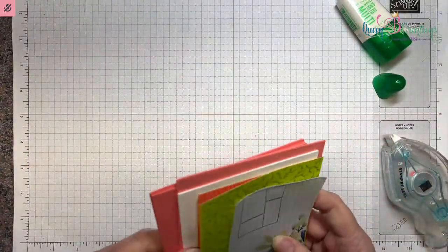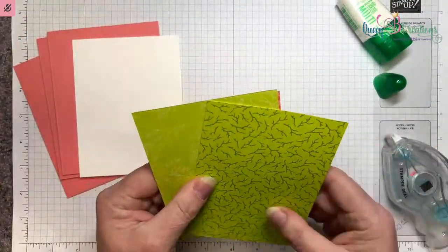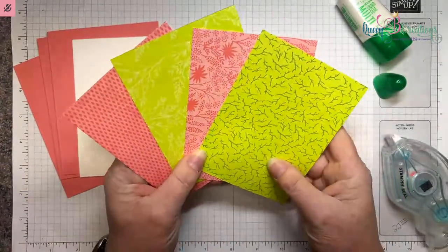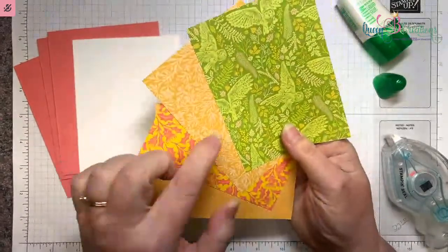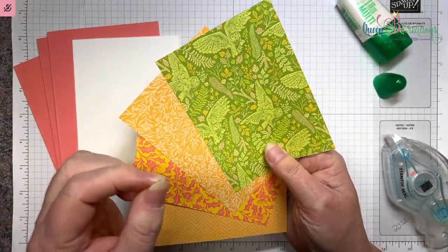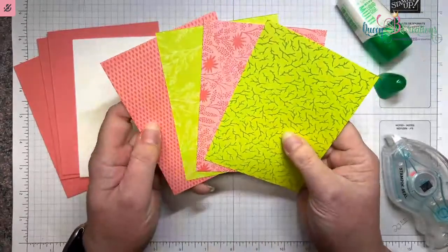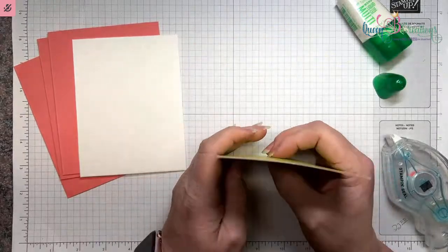And this is, again, 4 papers. This one has 4 different designer series papers, and this is one of the new online exclusive ones. If you've been around for a while, you may remember we had this once before with these owls on it, in Blackberry Bliss and kind of a gold. It was really pretty. Now they've done it up in these neons, which I have to admit are not my favorite, but everybody's tastes are a little different. So hopefully somebody in a tropical area thinks these are gorgeous.